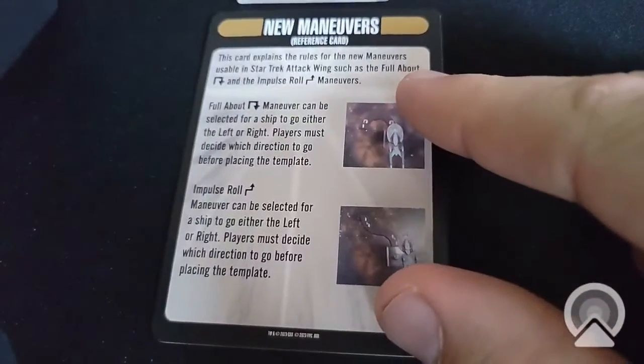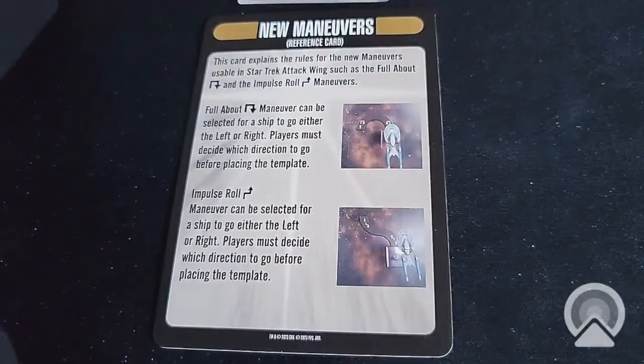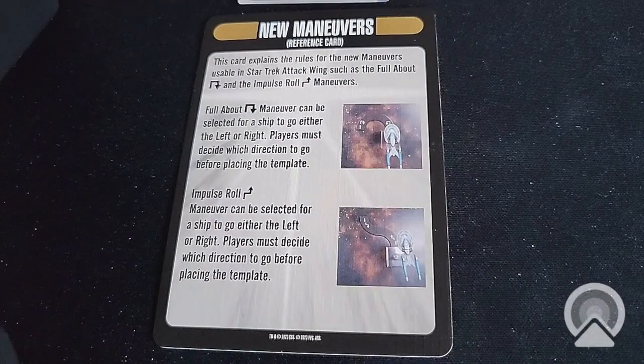Alright. And then we do get a rules card for each of those new movements. New maneuvers. This card explains the new maneuvers usable in Star Trek Attack Wing, such as the full about and the impulse roll maneuvers.